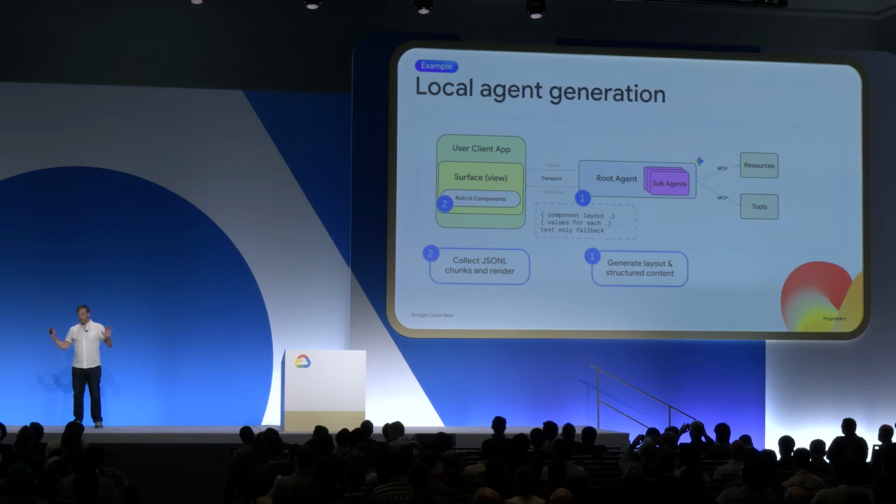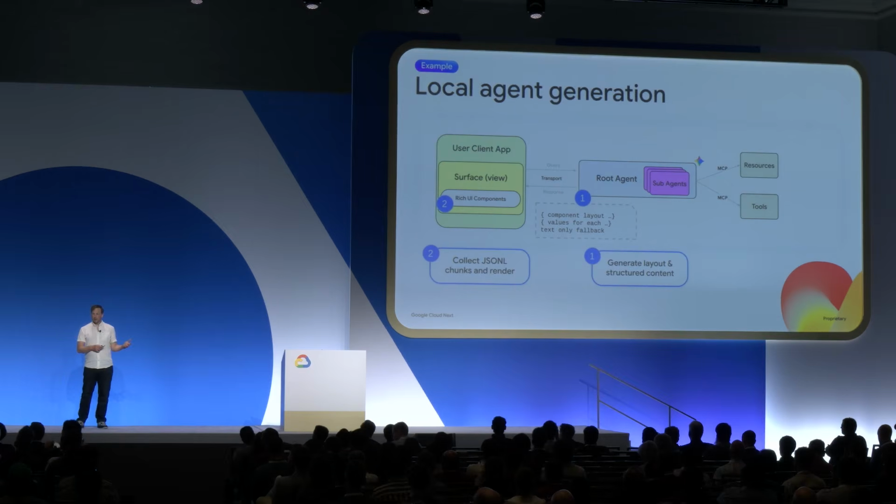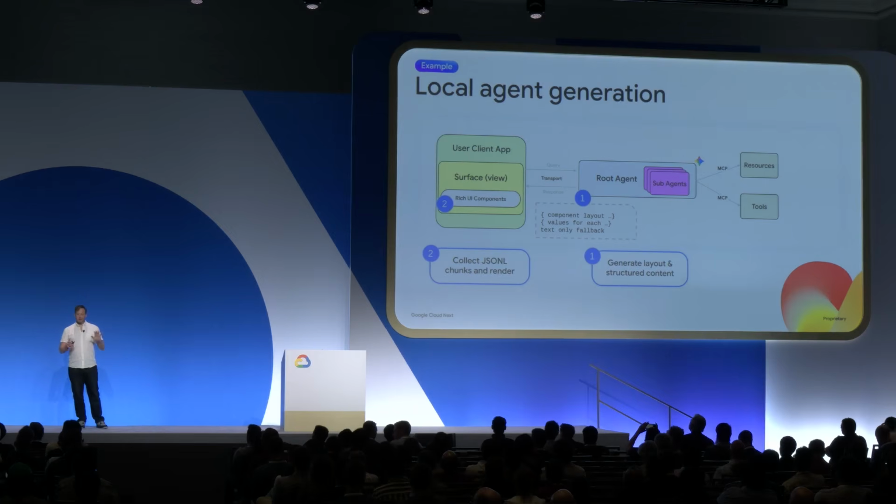So we don't need all of that. Let's start with a simpler scenario. If you have a front end and you have a back end, and maybe that back end has some way of generating a UI, an A2UI message, you can just ship that across. It doesn't matter. If you have sub-agents that are local sub-agents, you're in the happy, simple scenario path. Totally works.